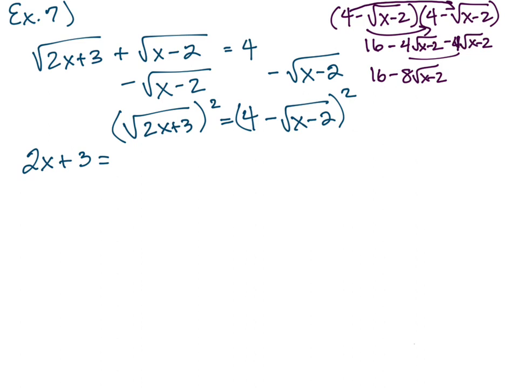Okay, that's the perfect square binomial thing. When I square it, I get a double product in the middle. What's on the end? A negative times a negative makes a positive, and a square root x minus 2 times a square root x minus 2 makes, when I square root and I multiply them together, I'm left with the argument. Right? Square root 3 times square root 3 is 3. Square root x minus 2 times the square root of x minus 2 is x minus 2. That's all that's left out of that piece.